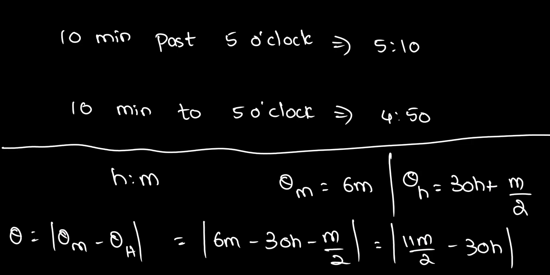Put modulus. But the idea behind this formula is that each minute is 6 degrees. So the minute hand angle is 6M. The hour hand angle is 30H plus M by 2, right? So the angle between hands is this. Clear? Now, let's see. You have to observe the questions very carefully. Some questions they are asking only the hour hand angle. Don't calculate the angle between hands. Read the question, what they are asking, first check it out. Right? Okay, now let's move.